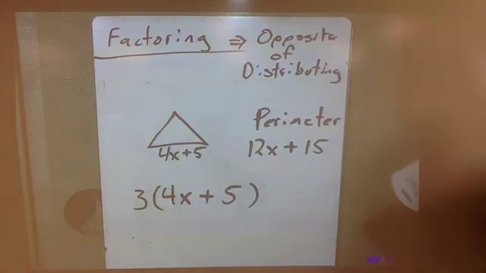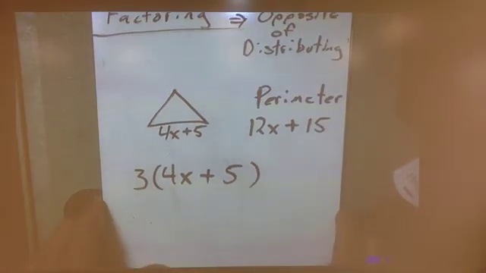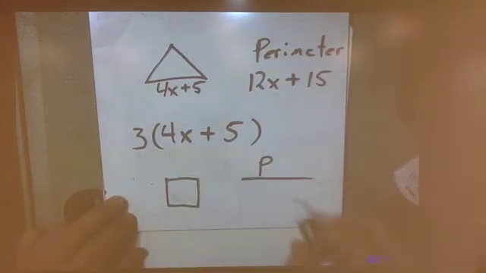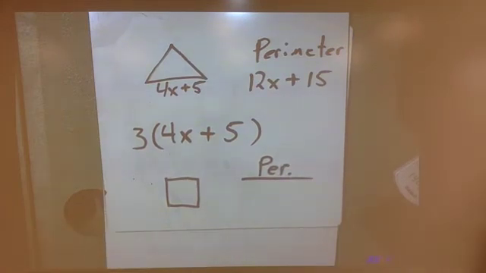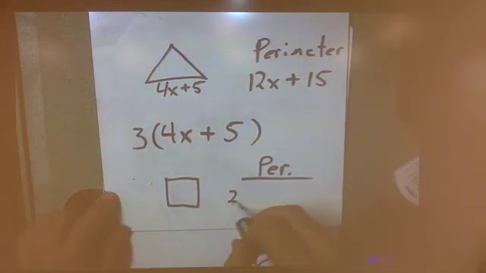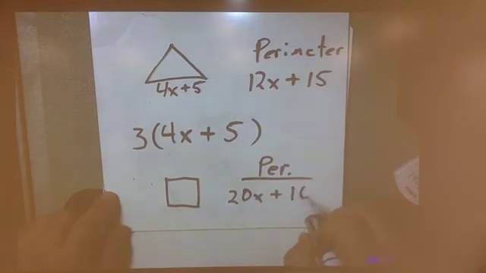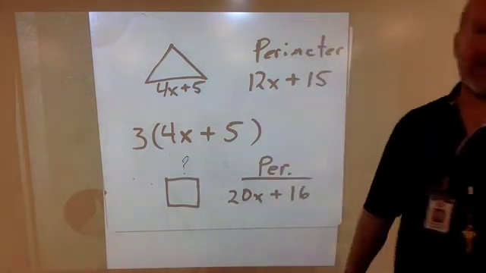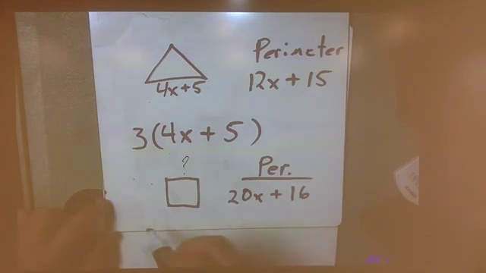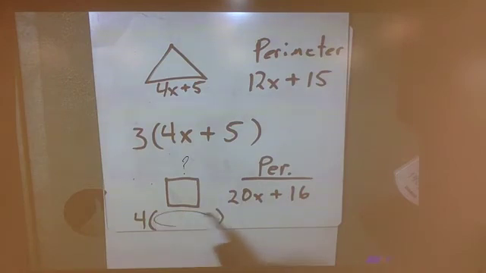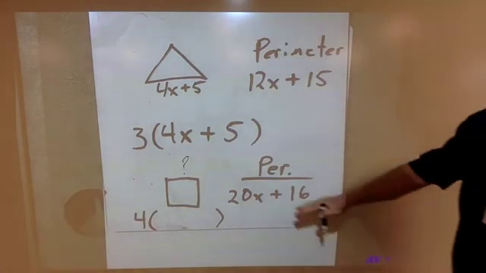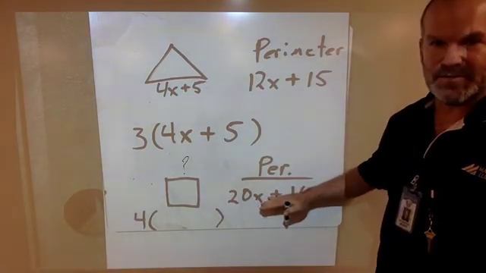All right, if that didn't make sense, let's try a square. I'll leave that one there so you can see both at the same time. So let's say we have a square, and the perimeter, which I'll just call PER, for perimeter, is 20x plus 16. All right, and they want to know the length of one side. Well, how many sides does a square have? Anybody? Anybody? That's right, 4. So 4 is our greatest common factor. 4 times one side. Whatever is in the parentheses is one side. We're going to factor out a 4 from our perimeter because we added something together 4 times in a row to get this perimeter. So we're going to pull out a 4.